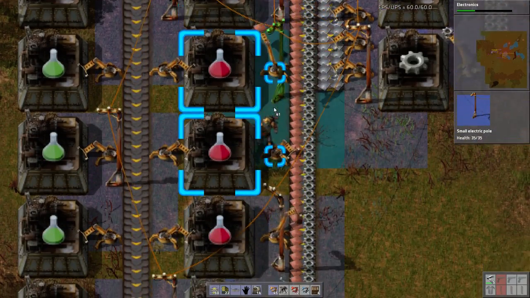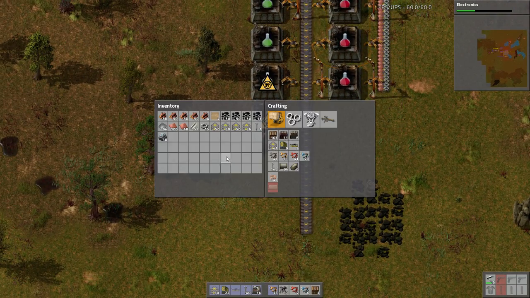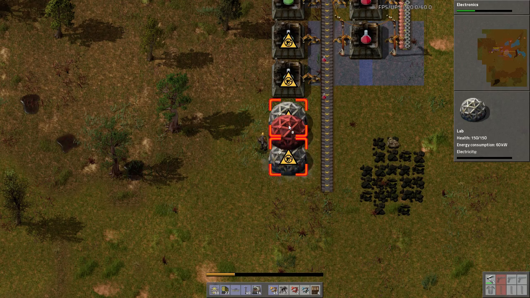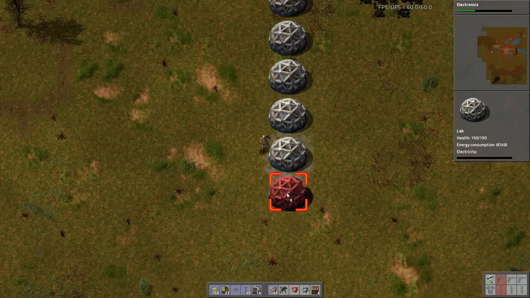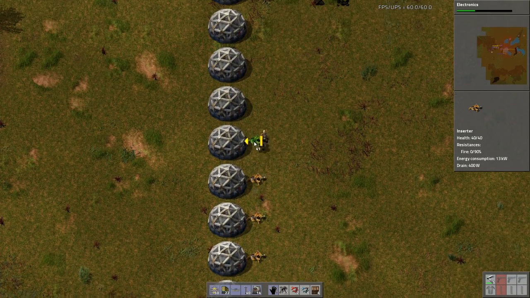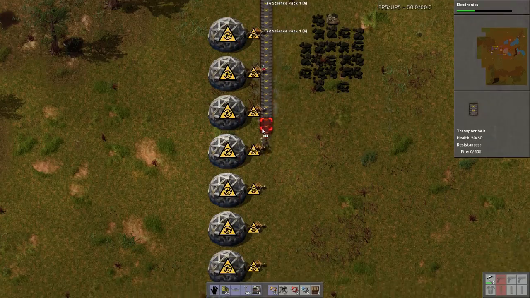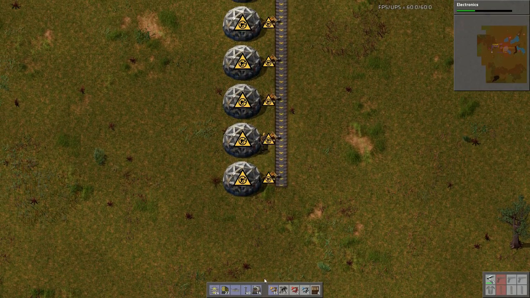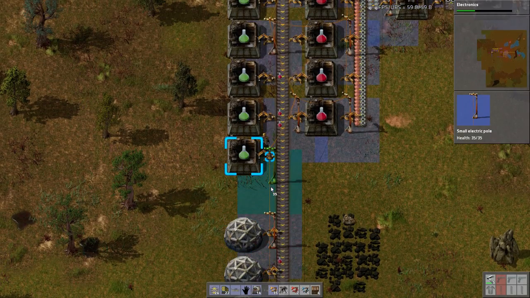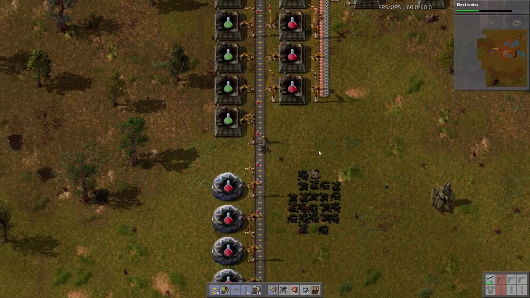Wait, that's not right. It goes here, here, and here, but not there. Okay. We have 10 of them. We build it on the left side because we want to leave some room for blue signs. What? Some power poles in. There we go. What shall we do with this red science? We'll go over here, put it right there so he can unload it at his leisure.